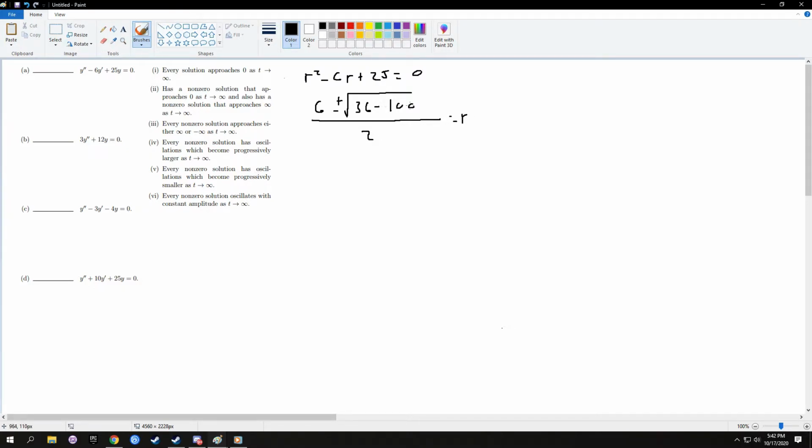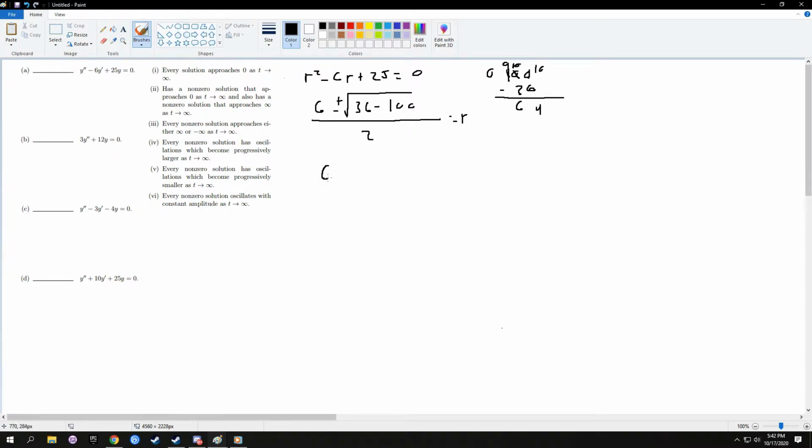So 36 minus 100. If you don't know how to do that, I'll show you on the side. I'm going to reverse it and just make it negative. So this is a 6, and 0 minus 6, 0 minus 3. You can't do that, so you have to borrow. This becomes 0, this becomes a 10, but you have to borrow, so this becomes a 9 and this becomes a 10. So this becomes a 4 and this becomes a 6. So I'll have negative 64 there. If you did it right, you'll get something that simplifies in the radical. If you didn't, you probably made a mistake subtracting somewhere, so always be careful of that.